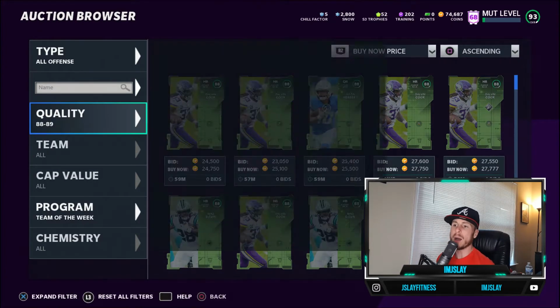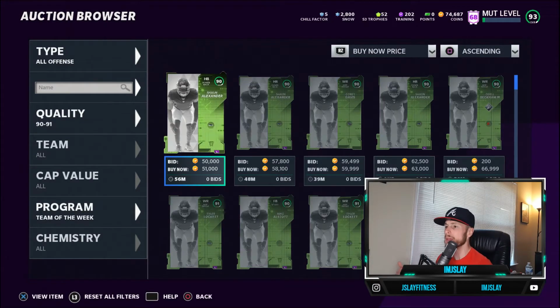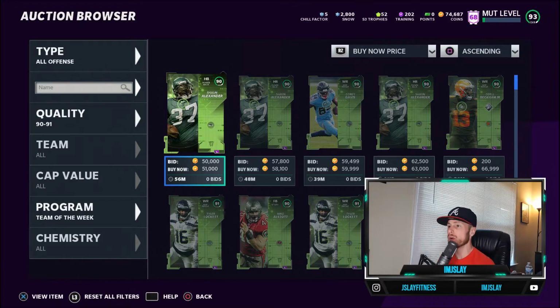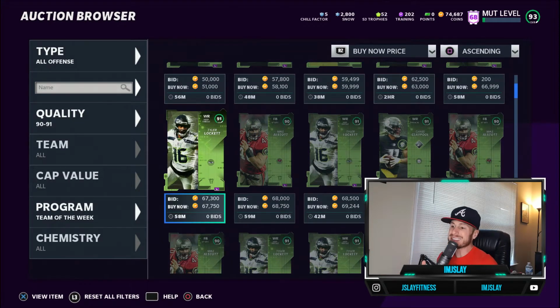So if we come up, I want to show you the 90 to 91 overall cards. These cards are going to be more expensive, right? 51K, that's close to double what I could have gotten for Davante Adams. So depending on how many coins you have, if you wanted to grab this Sean Alexander, or let's say grab this Tyler Lockett, which is a 91, this doesn't make sense to me, because that Davante Adams was an 89 overall card that I could have bought for 30K roughly.